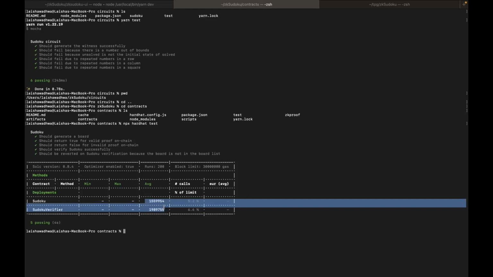But our contracts are still not functional in terms of an application, right? I'm not able to call my contracts from an external source. I don't know which function to call when. So I need a JavaScript client that will be able to interact with my smart contract. So what I'm going to do is write a run file that will be able to handle all of the runtime calls.